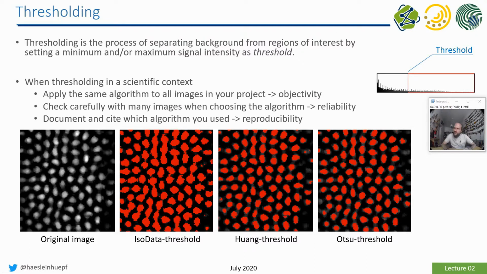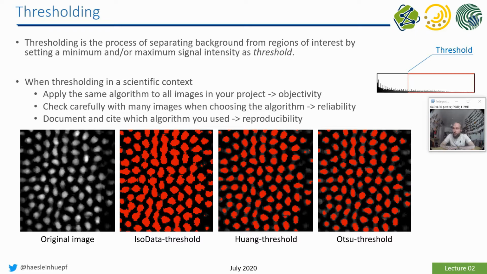And when you use thresholding, or any kind of segmentation algorithm on your data, keep in mind that you want to apply the same strategy to all of your images. You don't want to change it based on your human observation, perspective, or subjective impression. You do not want to change the workflow which processes an image from image to image. You want to process them all in the same way in order to be objective. You should check your algorithm with a couple of images and figure out if it works on all of them, theoretically on a whole variety of images and not just on one image, in order to gain reliability, in order to learn how to trust your workflow.